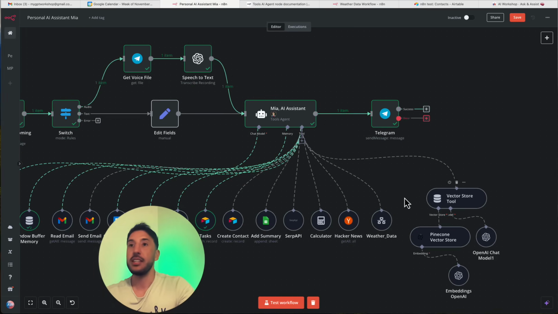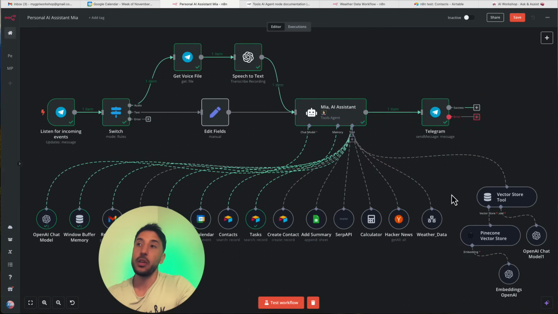So as you can see, this thing is extremely valuable and extremely useful, because you can pretty much attach anything and give it any tasks, and it will be able to retrieve that very easily. And again, it doesn't have to be a Telegram. You can utilize the chat. You can utilize Siri. There's a lot of nodes you can input here.